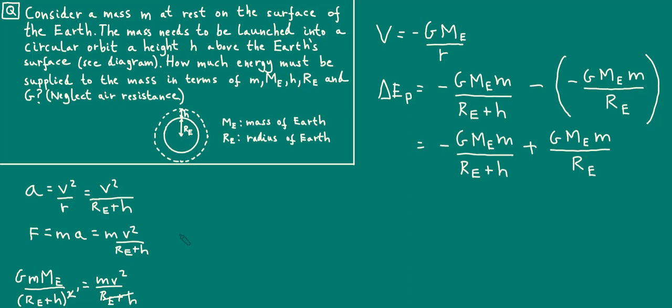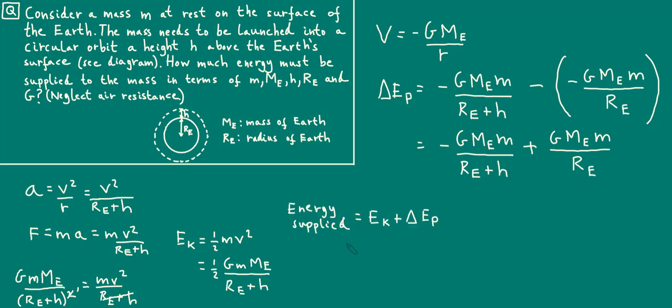And that's useful because from this we can easily get our expression for the kinetic energy, Ek, that the satellite would have in this orbit. Of course, that's just given by half mv squared. And that's just half times our expression for mv squared. So G little m big M, the mass of the Earth, divided by R_E, the radius of the Earth, plus h.